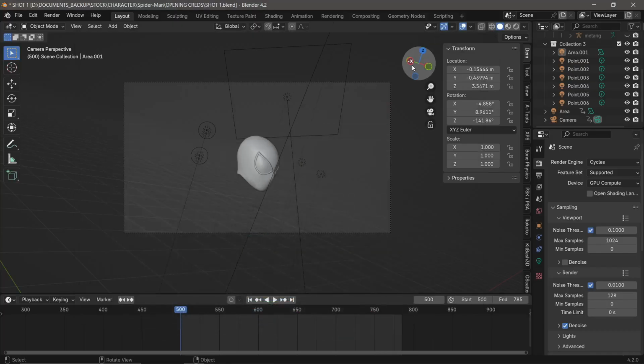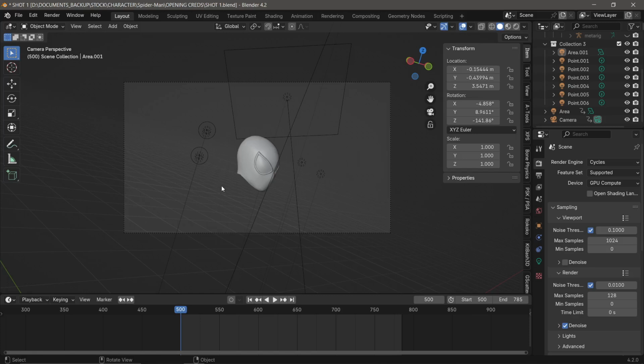So I'm gonna break down the first shot of this whole sequence, and there's not much. It's pretty simple and straightforward, to be very honest. There are 3 things that really make this shot the shot that it is. The first thing is the camera work, the second thing is the textures, and the third thing is the lighting.